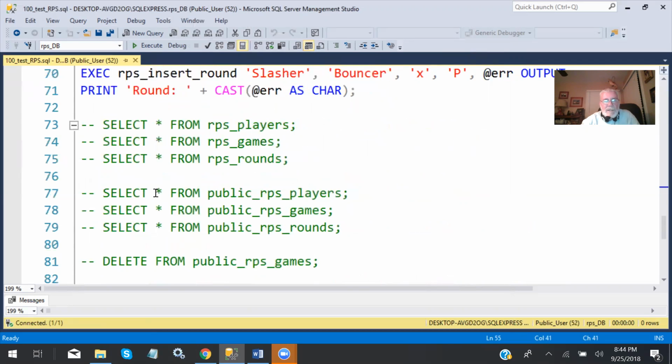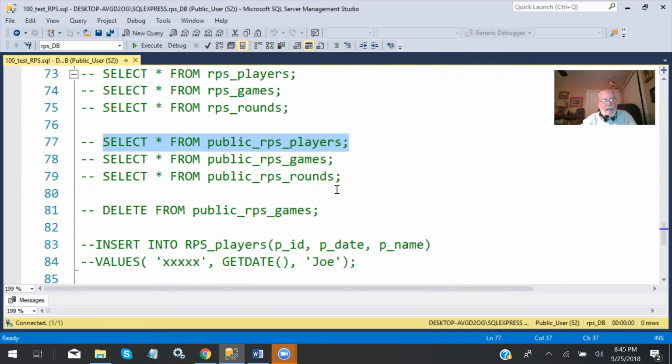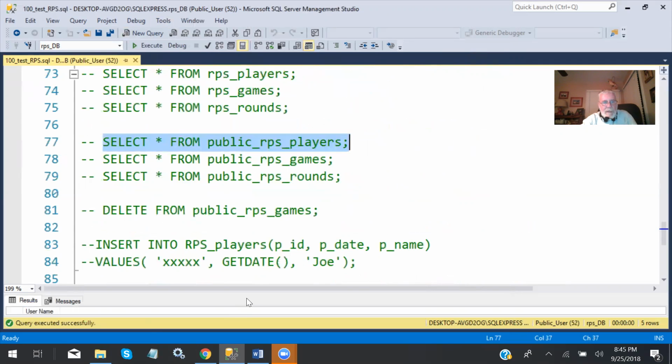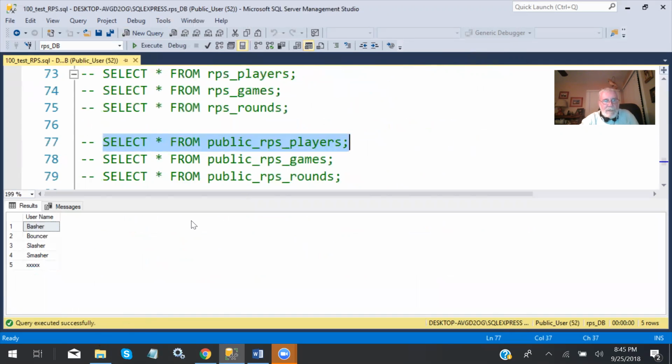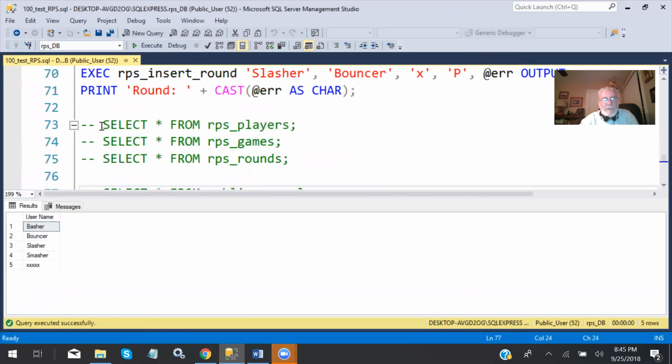We should not be able to select from RPS players, because as the public user, I should not be able to see it. Now it says query execute. Oh, that's public. Okay. That's a view.